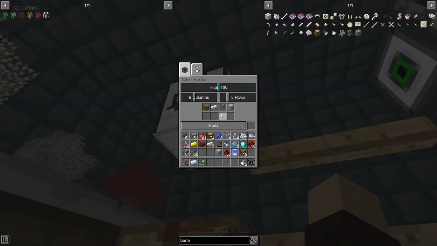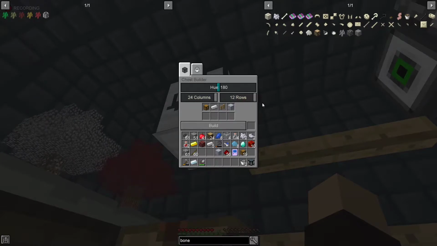And then just right click it. And basically what this does is it allows you to determine how big of a size you want. And we're going to go ham. We're going to go full size. So this is 12 rows by 24 columns.